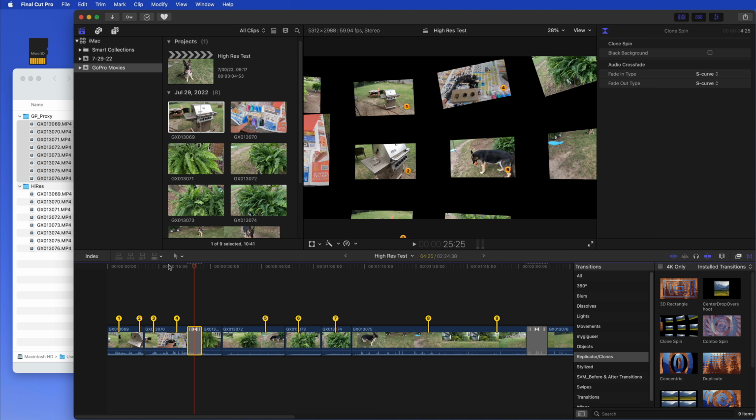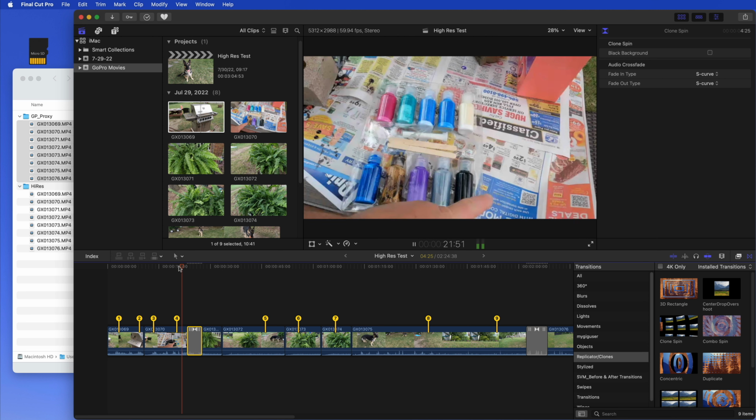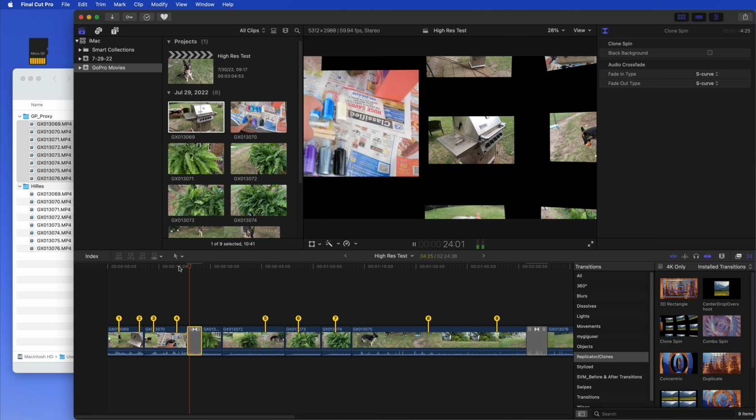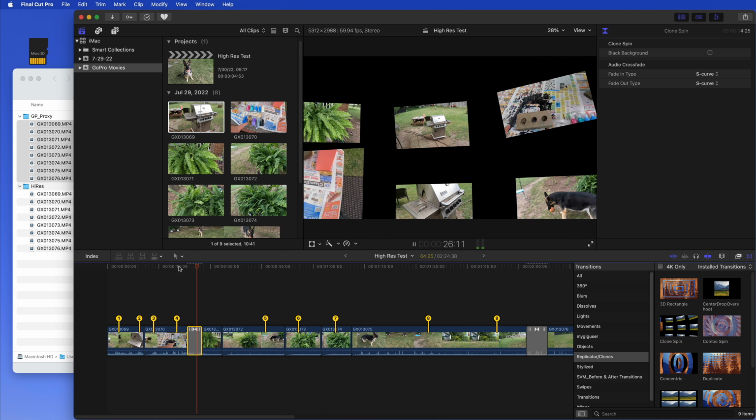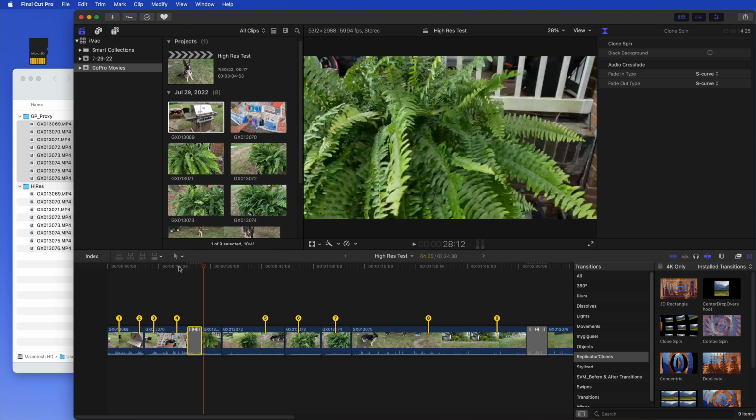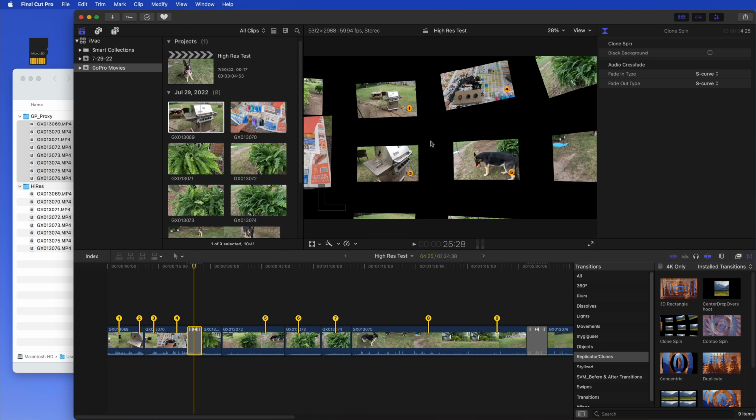So when you play this now, you see how it plays smooth. You can go in here and then look at what video, what pin is playing in what video. And as you can see, there were like 9 of them playing at the same time. But it plays smooth.